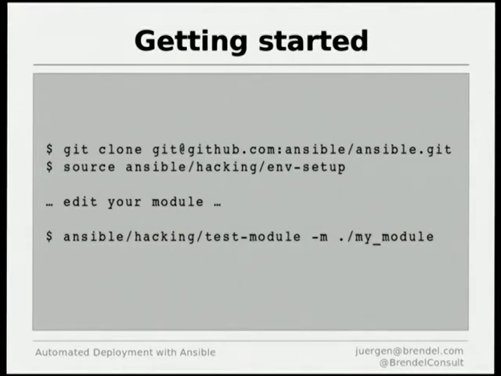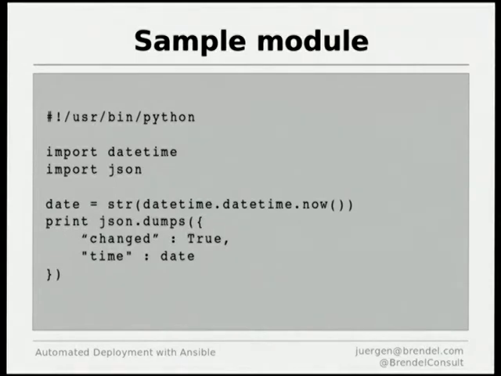You start writing your module. We'll see an example in a moment. In the end, they have this little test script, test module it's called, which you can use to run your Ansible module from the command line and to give it a couple of parameters, and that's all. So here's a very, very simple Ansible module, which does nothing useful. It just takes a local time, and it returns some dictionary. All output in Ansible modules has to be in the form of a JSON dictionary.